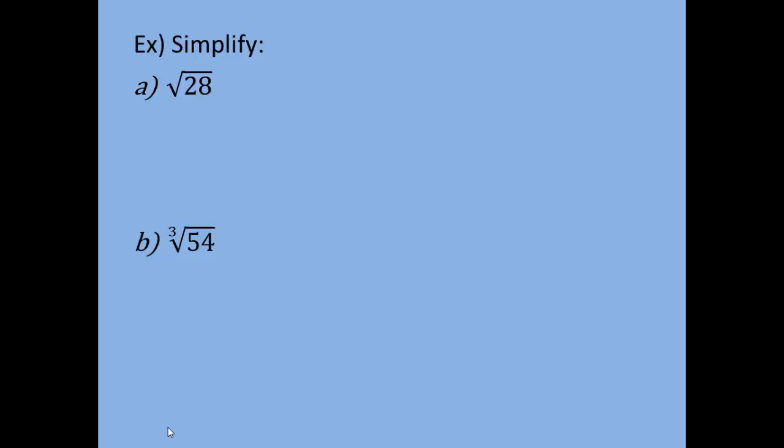So to simplify the square root of 28. Square root of 28 doesn't evaluate nicely because we don't have an integer times itself that gives us 28. So since we don't have that, we really want to break up square root of 28 into two square roots. In the first square root I'm going to put anything that's perfect. In this case we're looking for a perfect square. In the second one I'm going to put anything that's non-perfect.